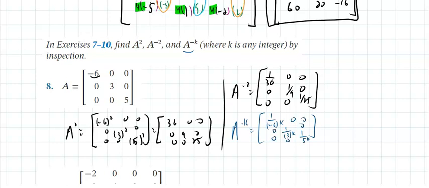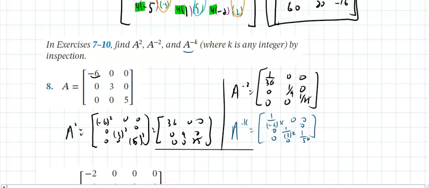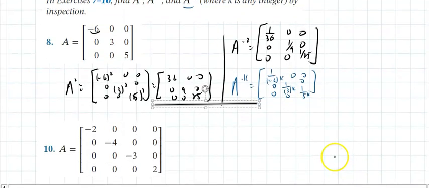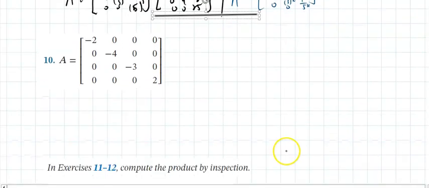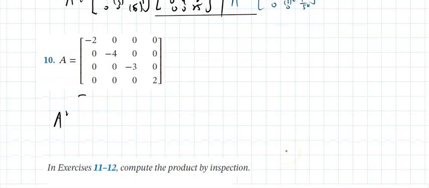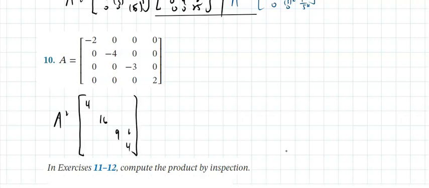And there it is. A diagonal matrix has a lot of nice properties which don't apply to any other matrix than a diagonal. And if I wanted to do the same here, it's the same deal. If I go for squaring this, well, that's simple. Squaring a negative 2, negative 2 squared, that's a 4. That's a 16, that's a 9, and that's a 4. And the rest are all zeros.